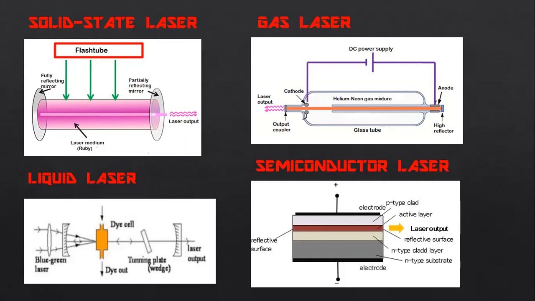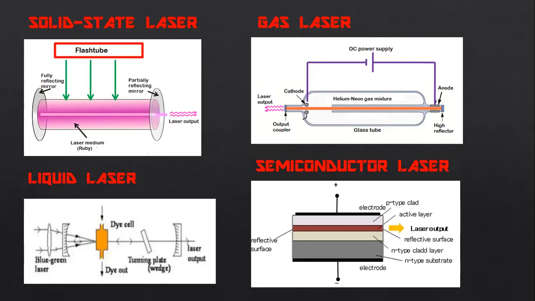Liquid laser. A liquid laser is a laser that uses a liquid as laser medium. In liquid lasers, light supplies energy to the laser medium. A dye laser is an example of liquid laser. A dye laser is a laser that uses an organic dye as the laser medium. It is made up of organic dye mixed with a solvent. These lasers generate laser light from the excited energy states of organic dyes dissolved in liquid solvent. It produces laser light beam in the near ultraviolet to the near infrared region of the spectrum.